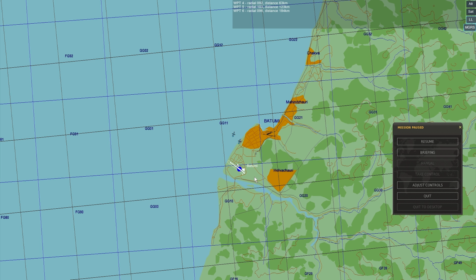You could easily get confused and want to go over here, because the other end of your course indicator is pointing over to the west, because the head of it is pointing to the east. So you need to be consistent in how you use that course indicator, and always use the pointed end. It doesn't really matter which end you use, just always use the same end so that you know what you're doing. But basically we're going to want to end up around here, around 63 kilometers on radial 92.